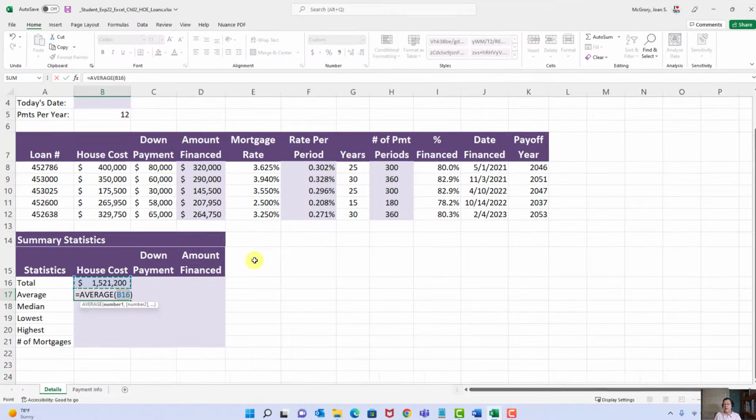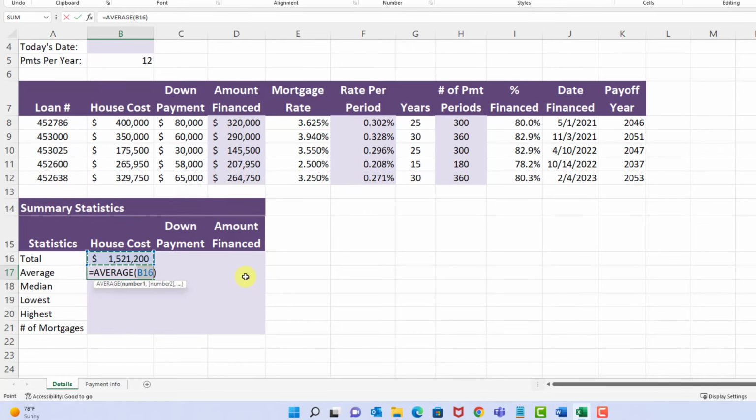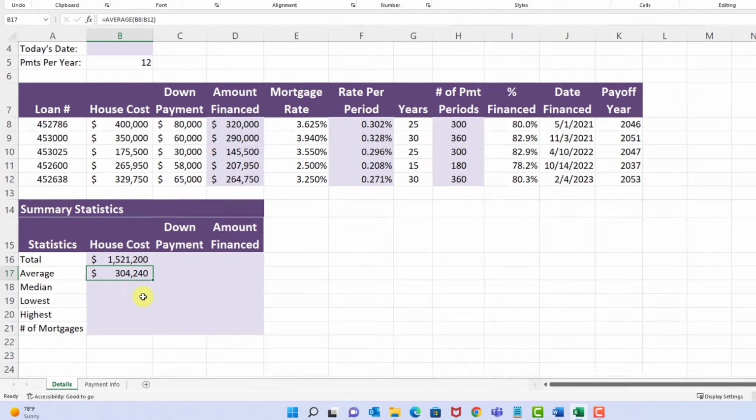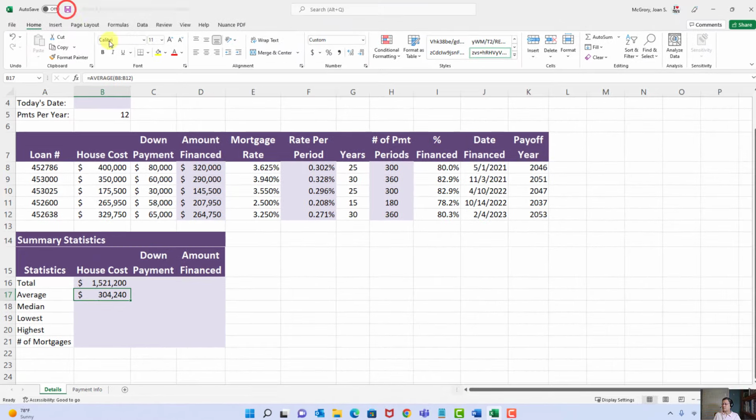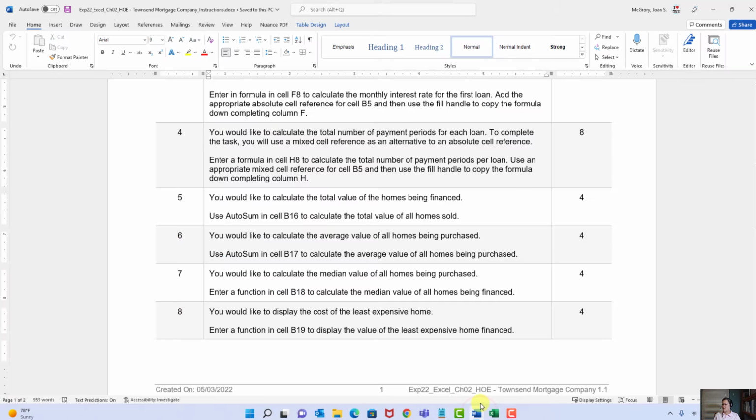Now look at it, it really guessed incorrectly this time. It just saw the number next to it and it said, you want me to average this one number? No. So let's go back to house cost, select it. If I'm on my keyboard, I can press enter. Since I'm using my mouse, I can just click that green check mark. Now you're checking this to say, is this kind of reasonable? If I look at this, would I agree that this is probably an average of that? Yeah, makes sense. You can guess what some of our next steps are, right? Let's save that. Back to the instructions. So that was step six, on to step seven.